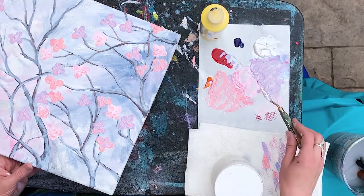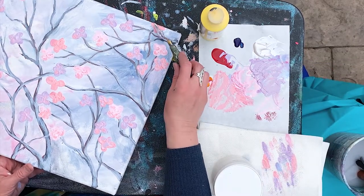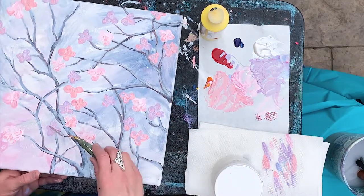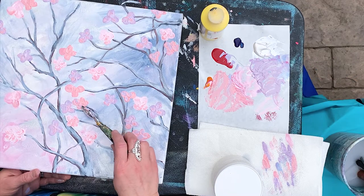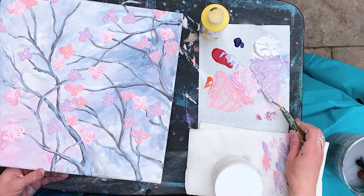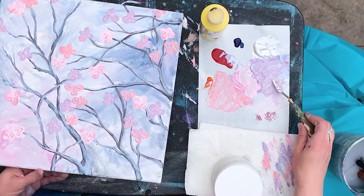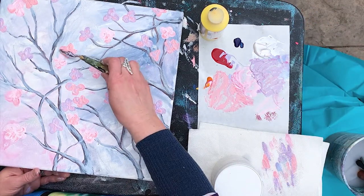Coral ones, if you remember, don't have any other color but coral on them, so they're still kind of boring looking. Coral, a little purple for you, a little purple for you, and a little purple for you.